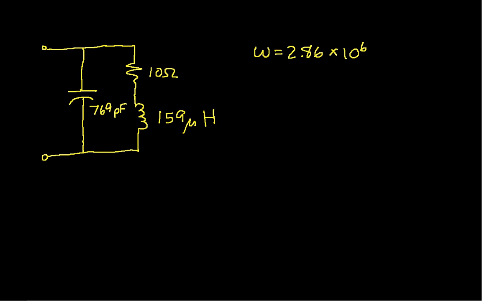The first step in computing the equivalent impedance is to find the impedances of the inductor, which is this guy, and the capacitor. So the impedance of the inductor, ZL, is going to be j omega L, j times 2.86 times 10 to the 6th times 159 times 10 to the minus 6th, which if I've worked this out correctly, will be j455 ohms.